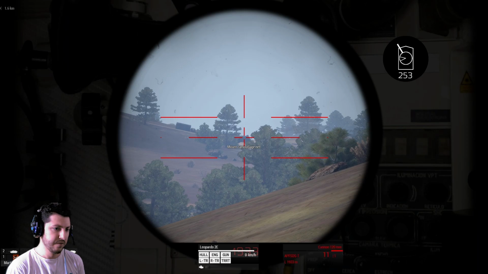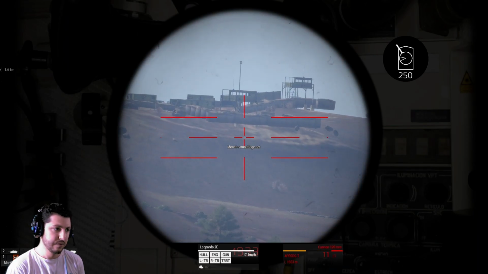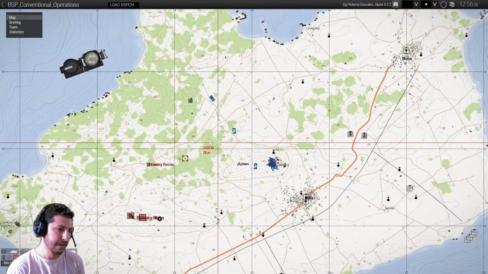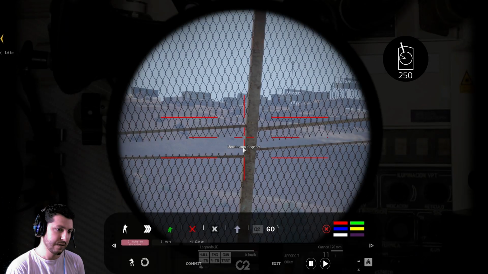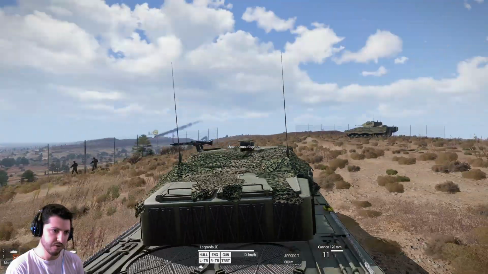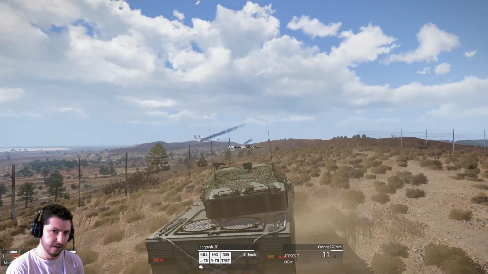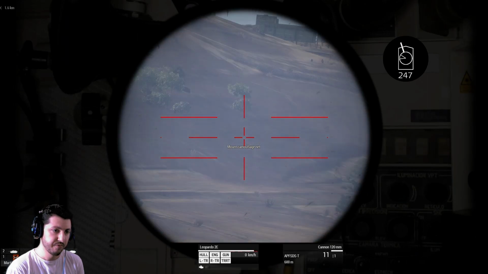The IFV is engaging us from a very long distance, and as you know, when you use VCOM AI modifications, vehicles and infantry are gonna engage you at very long distances, so give them a shot. They make your game pretty realistic and so much more fun.